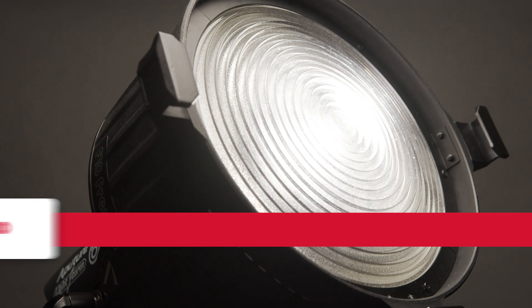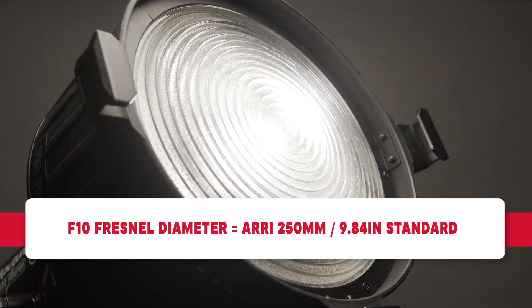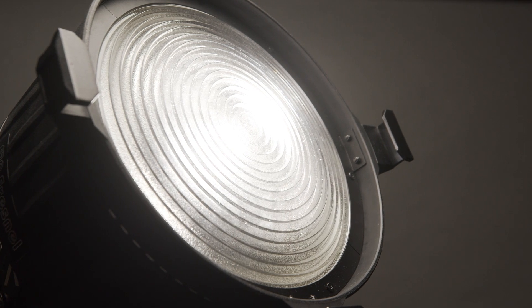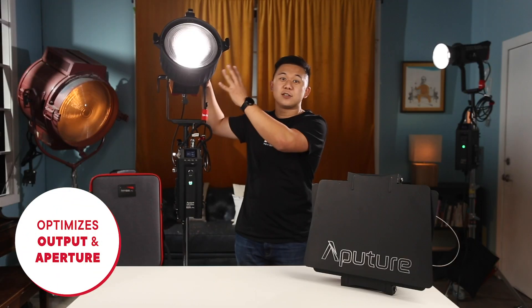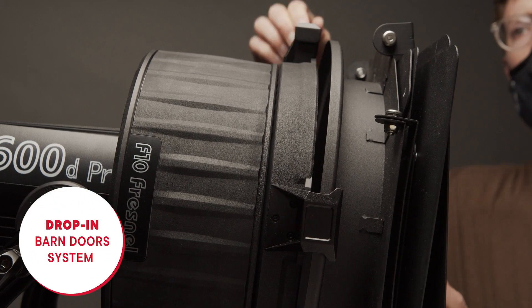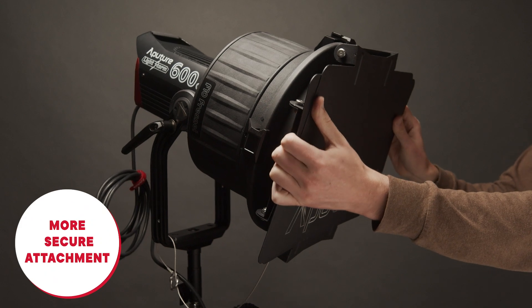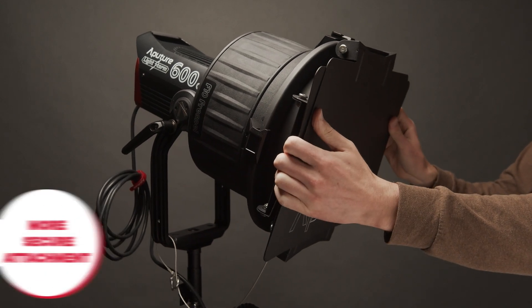The diameter on the front lens of the Aputure F10 Fresnel matches the Arri 250-millimeter or 9.8-inch standard found on a fixture like the Arri T5, a form factor that many cinematographers and gaffers are already familiar with. This instantly increases the size and punch of a single-source Bowens mount LED significantly. The F10 Fresnel uses a drop-in barn door system like many existing lighting technicians will be used to, coming from HMI and Tungsten lights. This provides a sturdier and more professional attachment mechanism than clamp-on barn doors that are more suited for a smaller interface.